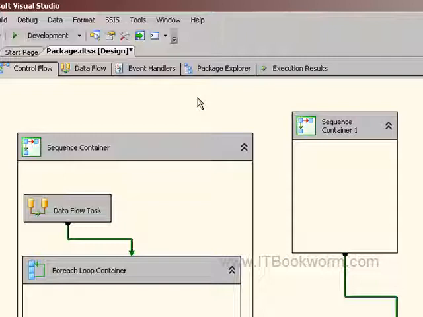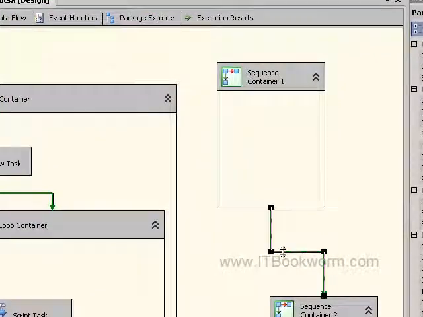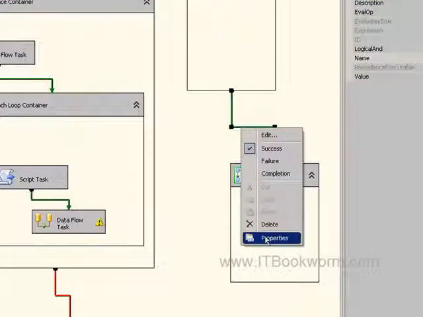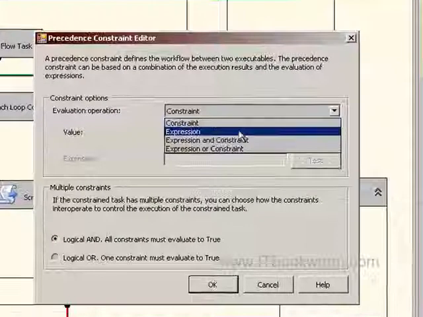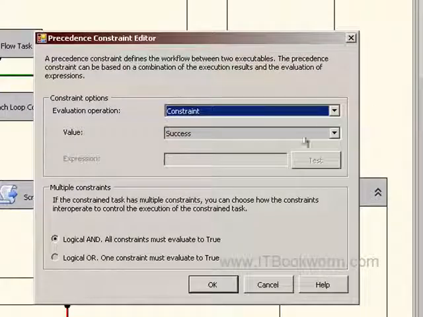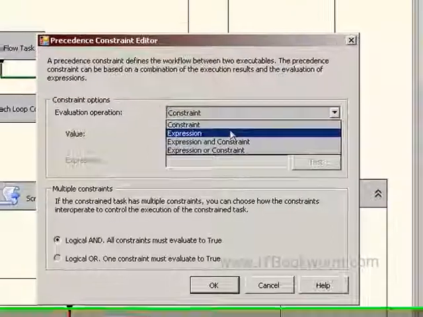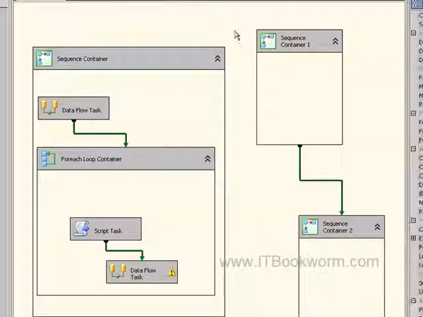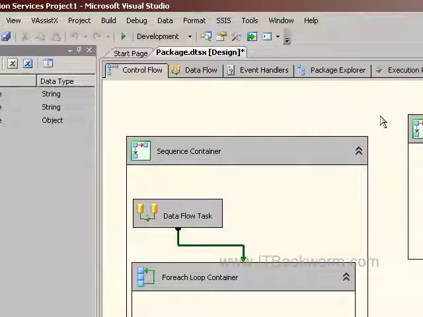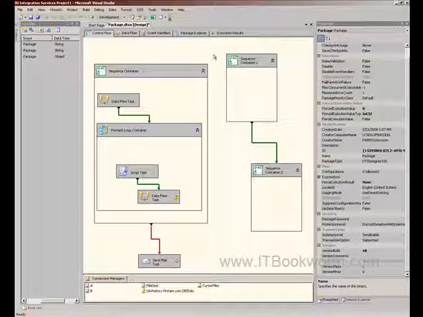Now you can do some pretty fancy finagling here if you add some constraints, some expressions. Sorry about that. If you add some expressions here, you can add some pretty fancy functionality that mimics the stuff that we used to have in SQL 2000, where you could go into the scripting task and play with the DOM and turn certain things on and off, right? So you can choose that it does one thing or another based off of this stuff. But anyway, that's the basics of sequences.